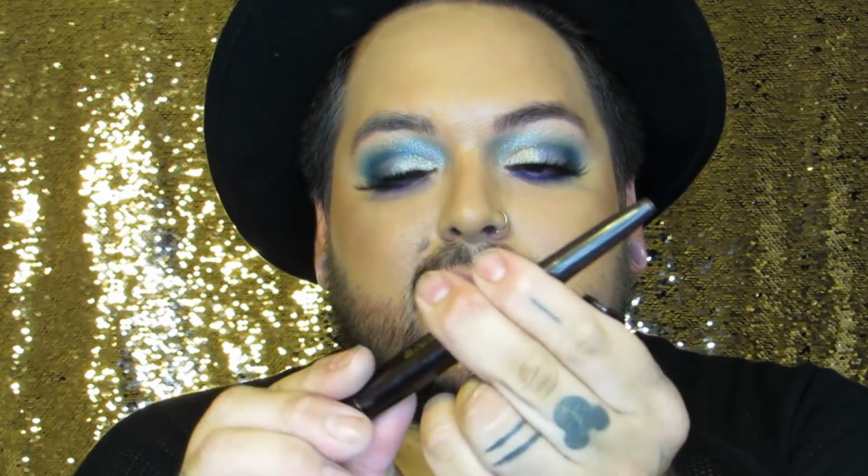Okay, so moving on to lips, I'm going to be using this new Tom Ford Duo Lip. It's a lip liner and lipstick duo. I just got this in Portland. I was in Portland all weekend, so I'm going to go ahead and try it out. I did wear it out there one night, but it always looks better on camera, am I right? There we go. So, yeah, the color of this is called Show It Off. Of course, what color is it? It's a nude because I love nudes.